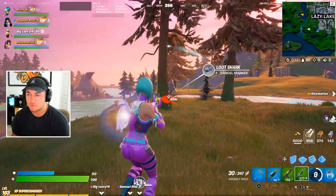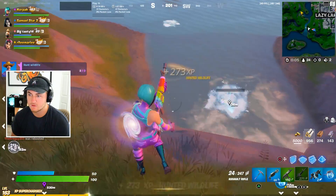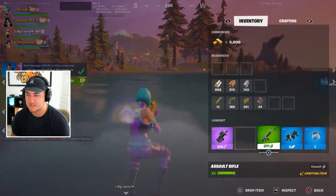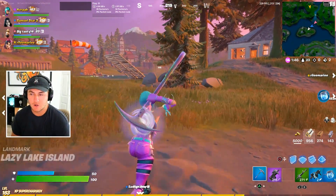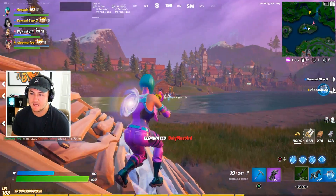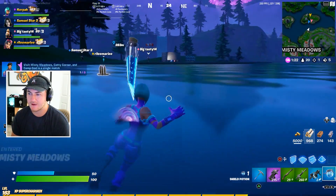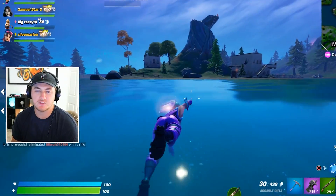Wait — why is a shark on the land? This shark is insane. We just took it out. Hopefully this guy has a shotgun — I literally don't have one yet and it's kind of depressing. He gave us two P90s, which I guess is decent. There are some enemies up here, we're gonna destroy these guys. This has been such a boring game — we went over to Retail and I literally didn't see a single person. This guy is literally not building. He had a shotgun though, so I'm definitely gonna go grab that. Now we finally have a decent loadout. Let me know in the comments if you guys have already streamed using Streamlabs OBS.